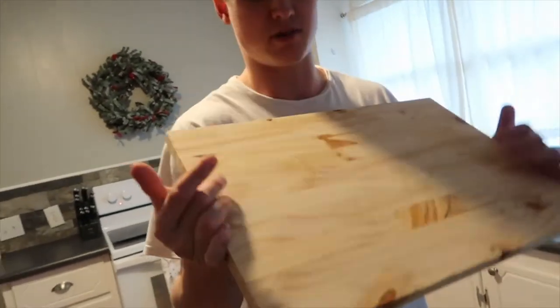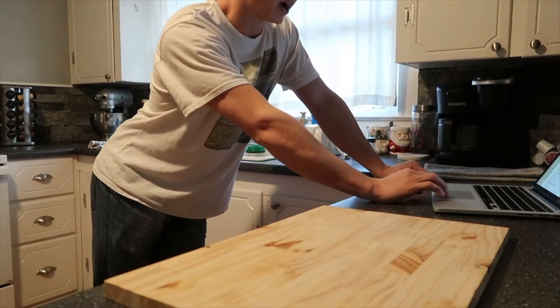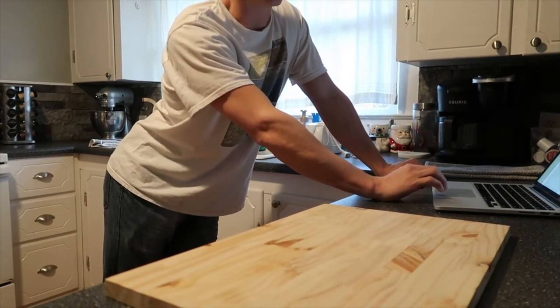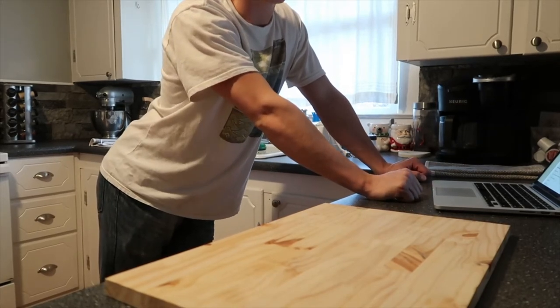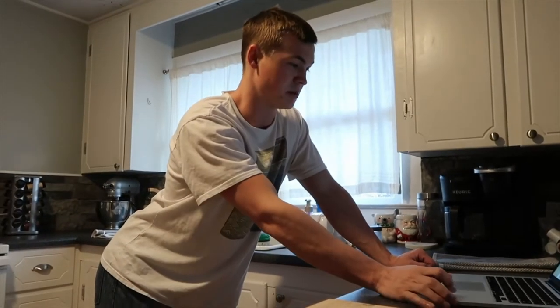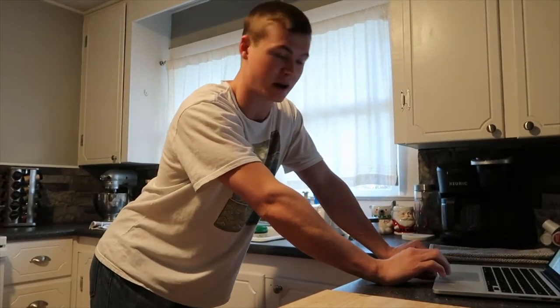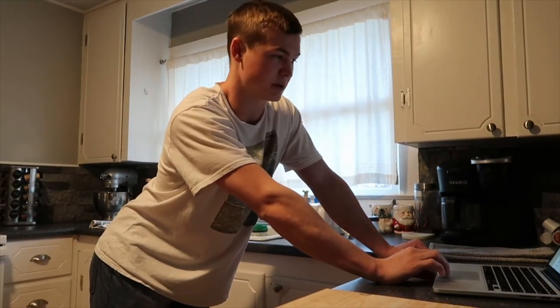So yeah, I'm trying to make it look darker and make it look used. I found a thing... I started on Pinterest and then ended up on Etsy. Saw a couple different things on how you can make an iron acetate stain, and people use it to make wood look vintage. You can look it up, iron acetate, if you want to. But I'm not sure if it's food safe, which is why I didn't want to do it.